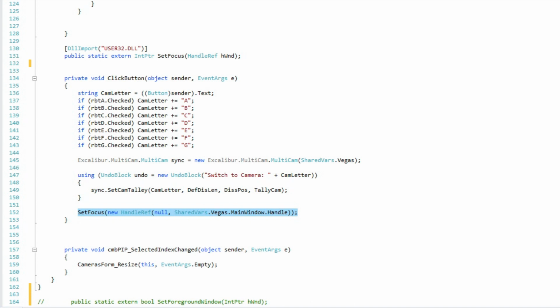So when this is called, it actually sets the focus back to the main Vegas window, so that if we press the space bar or any other key presses, Vegas is now going to handle it instead of our user control handling it. So if you're creating a custom command and need to return the focus back to the main Vegas timeline, or the main Vegas window, that will let you set the focus back to Vegas so that your custom command won't try to process those key presses instead. The hardest part is setting up the call to the external process. Once that's set up, it's just a simple SetFocus call, and you can easily return the focus back to the main Vegas window.